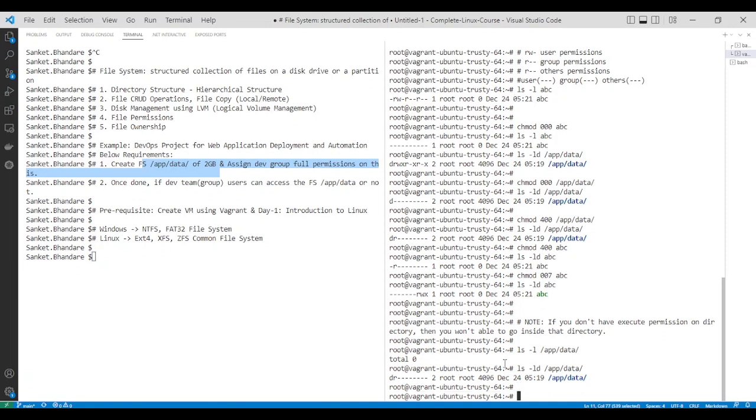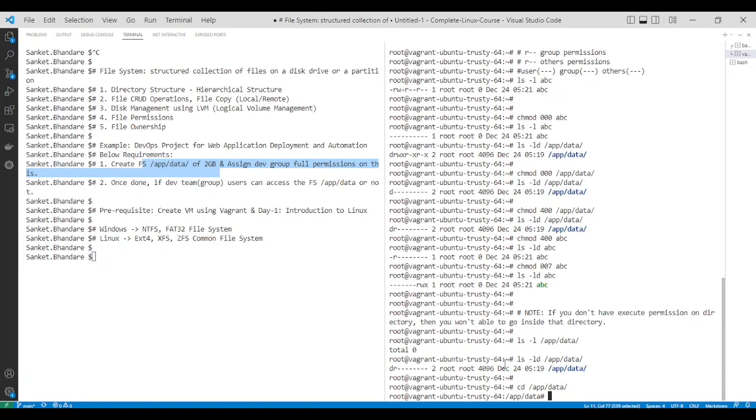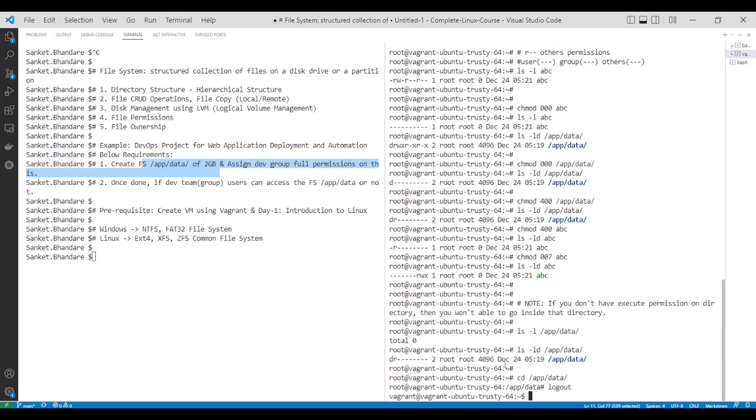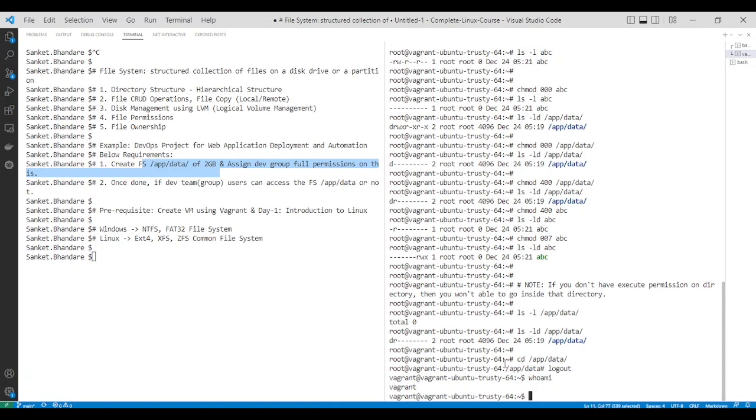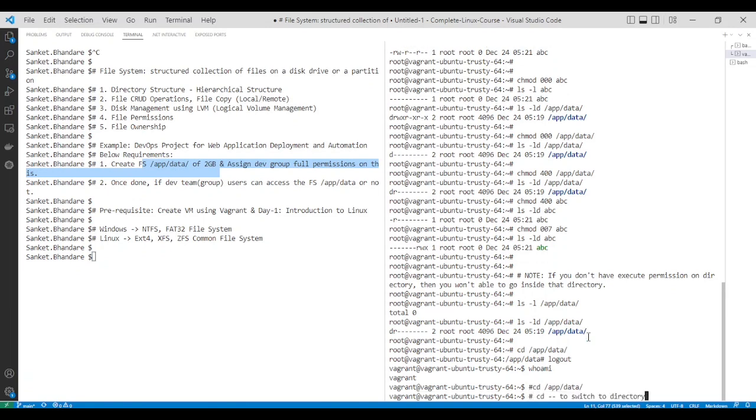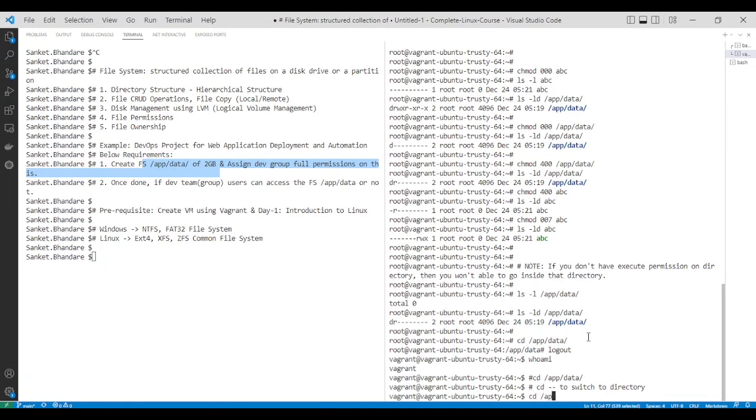Now as a root user I can switch to the directory, but if I try the same thing after switching to the vagrant user and try to access this app data, I will get an error. To switch the directory, we use the cd command. Cd command is used to switch the directory. So let's suppose I want to switch to the /app/data directory.